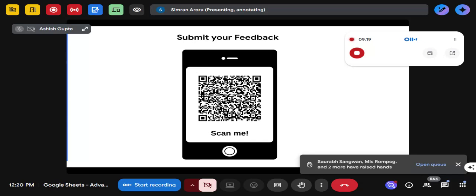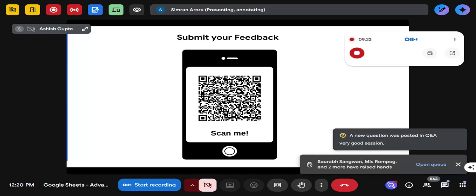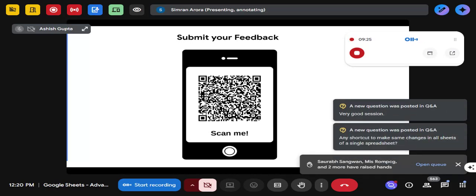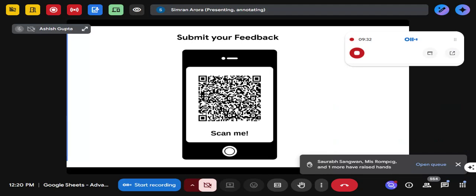Now, there were also a lot of questions or requests about how you can use a large amount of data inside Google Sheets. And I think we did cover that during the demo I covered earlier, in which I showcased that as long as the data is there in your data warehouse, you can connect Google Sheets to your data warehouse.